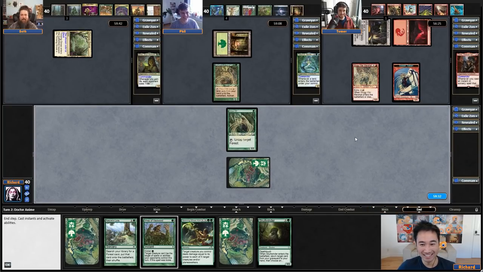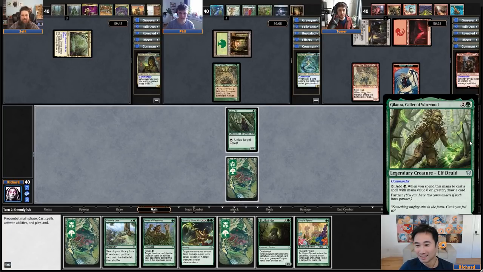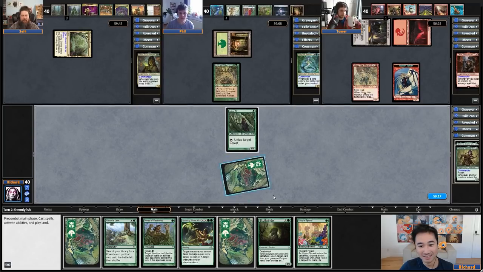Perfect. I honestly didn't realize that Gilanra was a card. When you typed it in our group chat, I was like, yeah, what? I had to Google it. It's from Commander Legends, but it's not one of the more popular ones, for sure. How much does my commander cost? Three and four? Yeah, you can get one down. That's a good cut. All right.